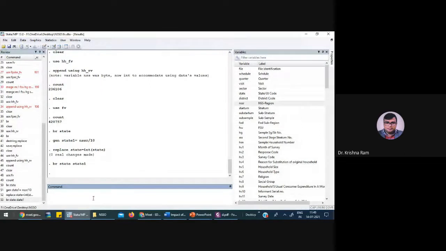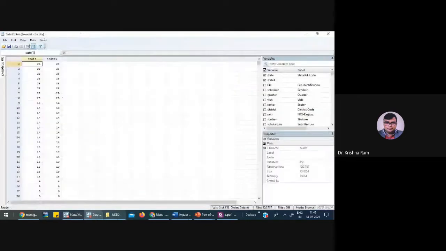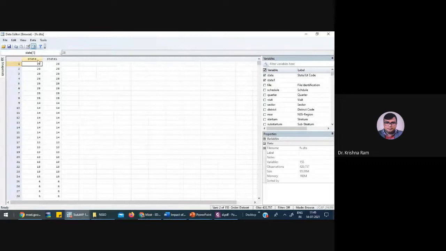Oh, sorry. In a second command, I have to type state 1. I'm creating a new state. That's why I made a 0 change. And if I look here, then you can see the state 1 is already generated and the state 1 I generated, and you can see both are matching.